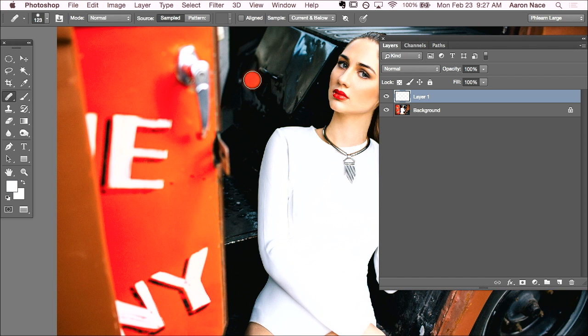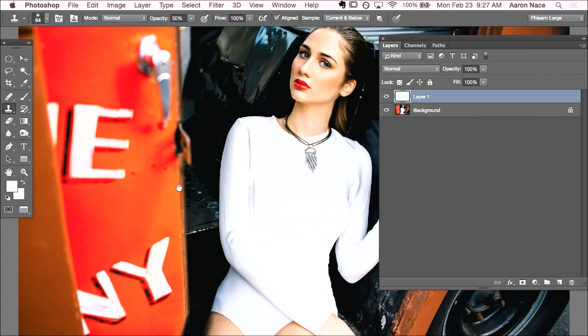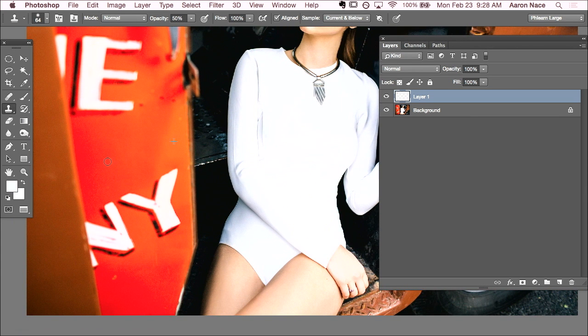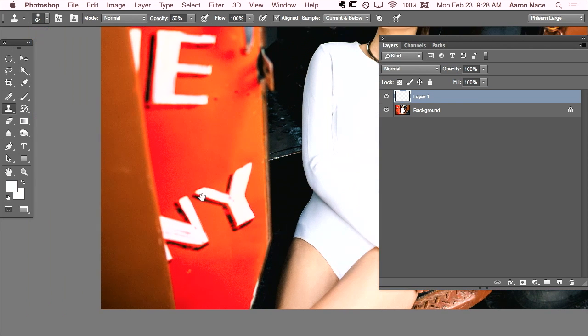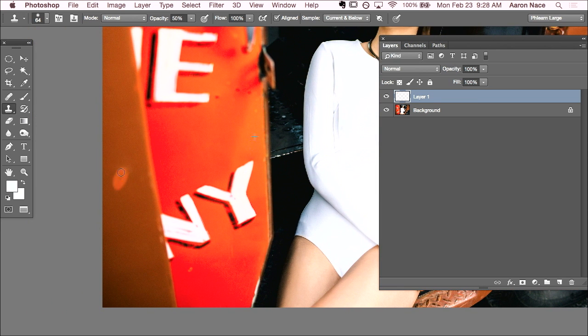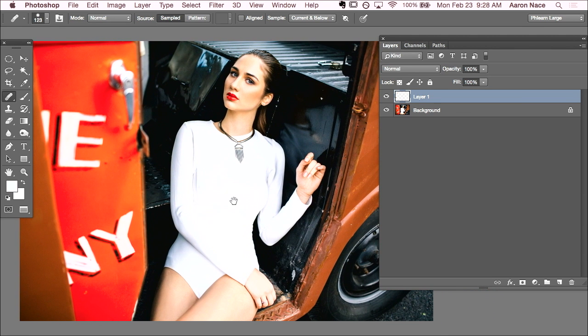Clone stamp tool does basically the exact same thing, but it's a direct copy. So clone stamp tool, instead of wanting to blend, if I sample over here and start painting over here, you're gonna see it's a different color and it's not gonna blend this back together. So sample over here, let's paint over here, it's a little bit darker. You're going to see it's just a direct copy there, okay? Whereas if I use the healing brush tool and sampled over here, it would actually take the texture from the area I sampled and the color from the area that I'm painting. So when I let go, they're going to blend together very, very well. So healing brush is for blending, clone stamp is for direct copy.